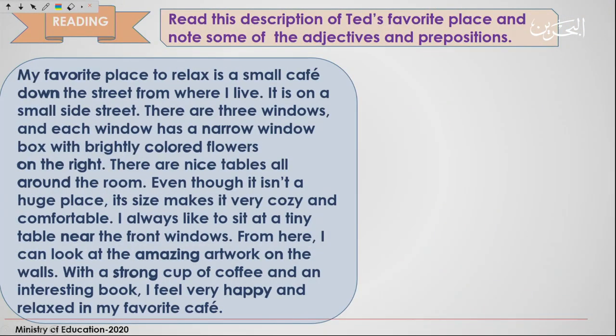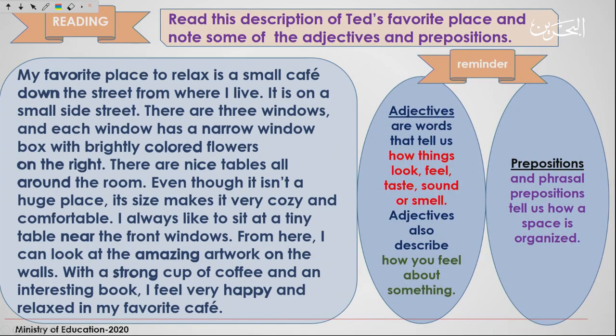what I want you to do after reading the paragraph, I want you to read it again and now note down the adjectives and the prepositions. Let me remind you, what are the adjectives and what are the prepositions? Adjectives tell us how something looks, feels, tastes, and they describe someone's feelings. Whereas prepositions give us the directions more or less. Now again, read it for 1 minute and note the adjectives and prepositions down. I'll give you an example.